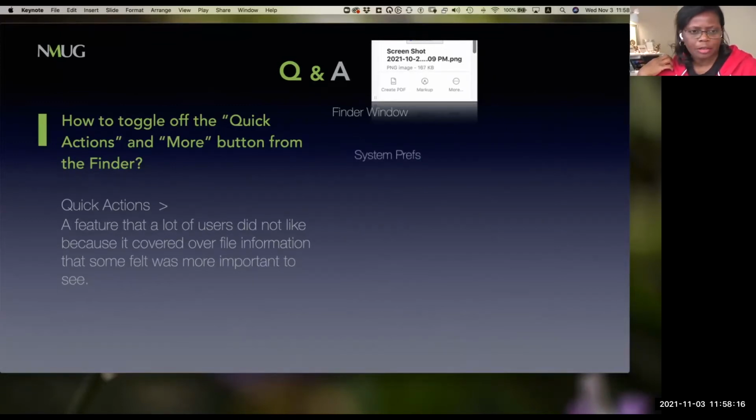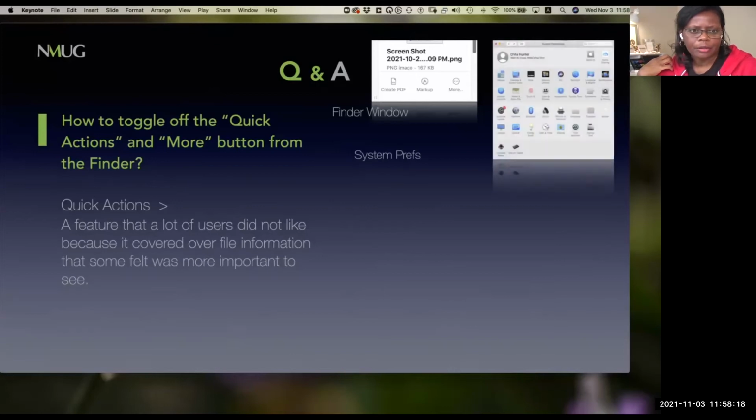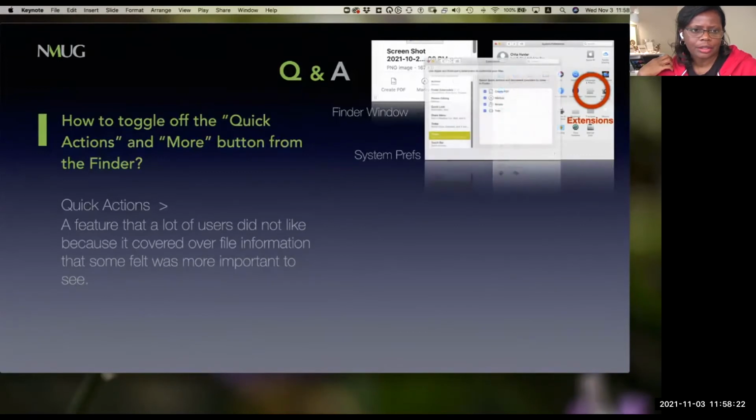In the System Preferences, if you go to Extensions and click on Extensions, you will see the different quick actions that you can actually show in the Finder window. So those of you, have all of you seen these extensions?